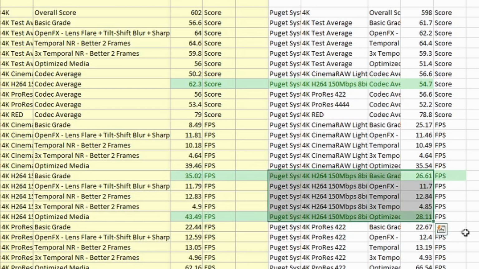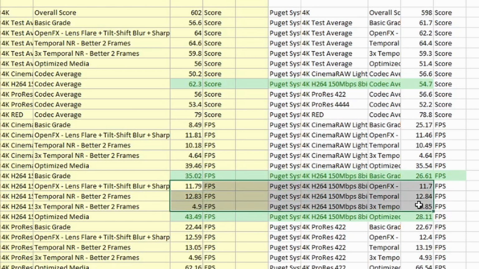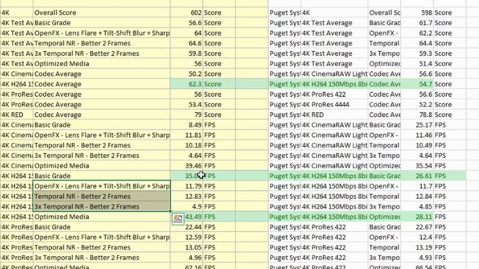Why was that? Well, as we know, the free edition had to use the CPU to get it done in software rather than doing it in a hardware accelerated decoder encoder. But check this out. That advantage, the 35 frames to 26 frames from the CPU being forced to do the work in free and the GPU doing it in Studio, got lost immediately. The second we slowed down the operation with any amount of GPU accelerated events, that threw the whole thing off.